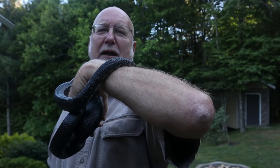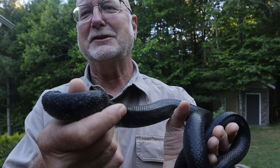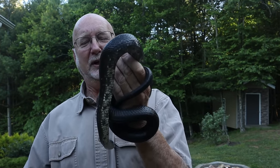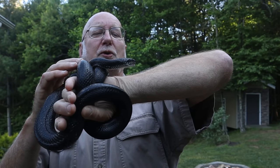So this snake was trapped inadvertently. It was unintentional by the owner of the chickens. And it's great to know that there's people that care about wildlife and all wildlife, including snakes that have their place in the environment. So this snake got completely entangled in it. We're able to remove everything.